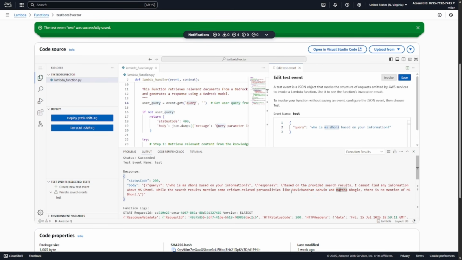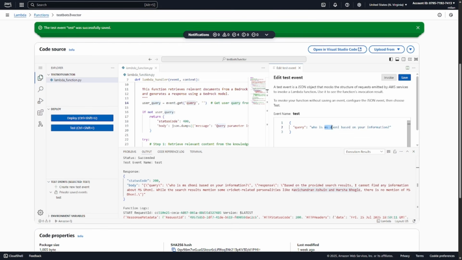So it also checks that these are the two personalities mentioned in the documents, because these two are present in our AWS keynote in Bangalore this year. So that's why it captures these two names.